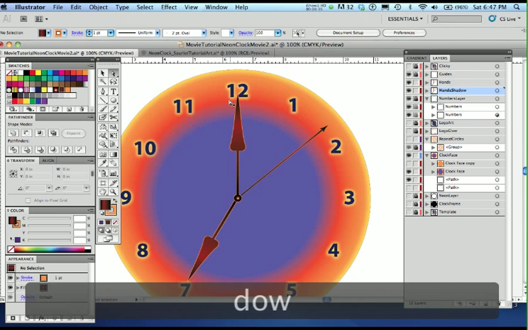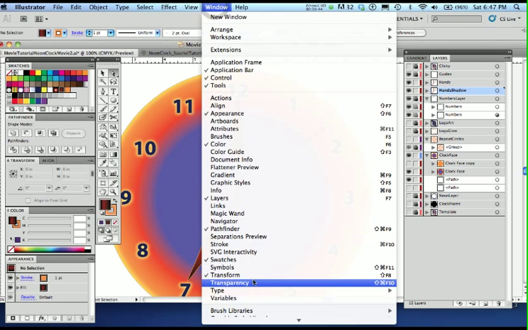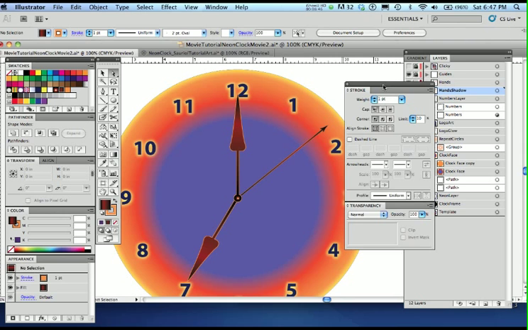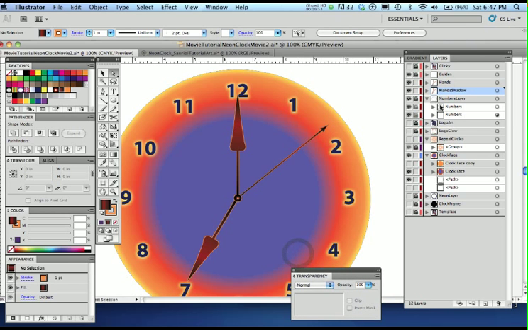And then we're going to put a transparency on this, in the transparency palette. Do I have that up on screen? No. Let me get the transparency palette up on screen, because that's where I get to change my modes, which is right down here, and there's your mode switch. So let's go take a copy of that.